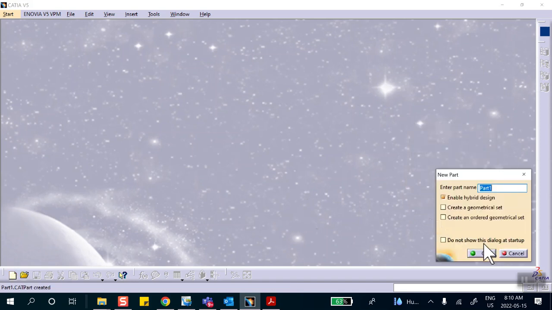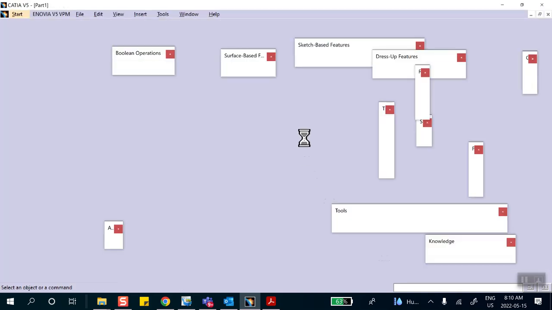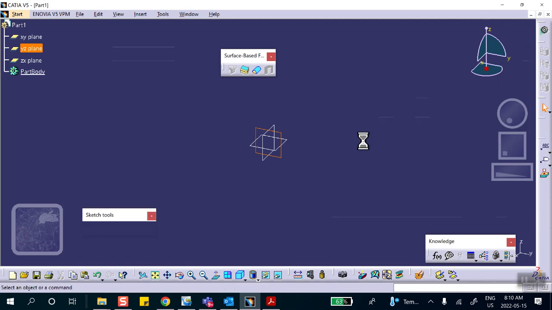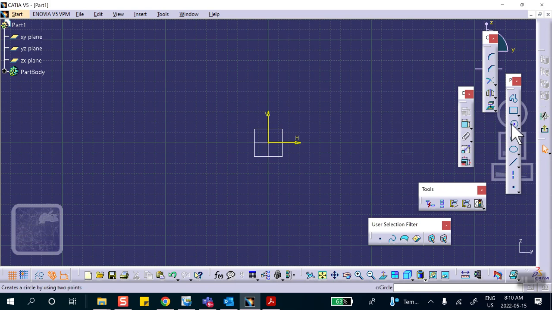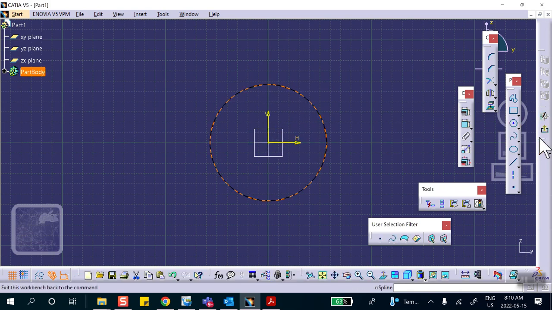Okay. Immediately, I'm going to save that. Or actually, well, let's wait and save it later on. Okay. So on this vertical plane, I will sketch a circle of radius 0.5. That's the radius of the shaft, like this.